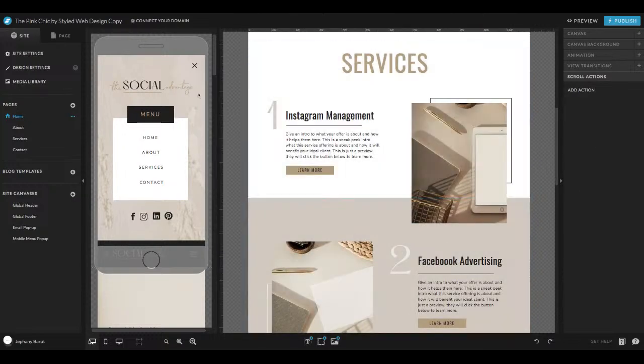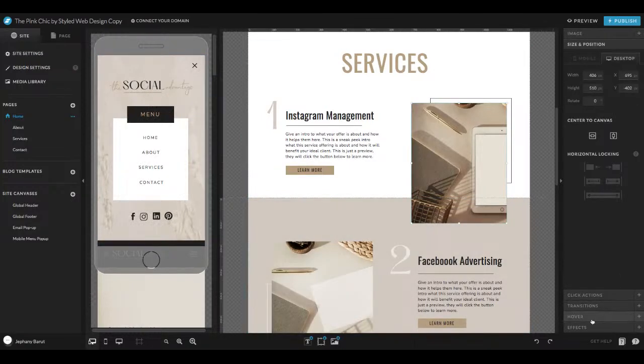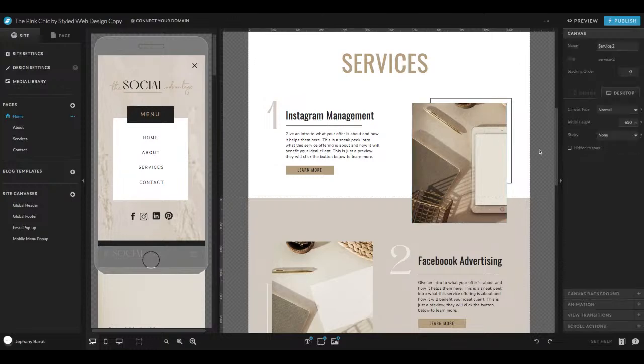And I just want to show you something in here. I think it's all the same. So there's also effects, either if you want it rounded or that. I think that's all the corners that they have. Yeah, I like using squares because they're more me.